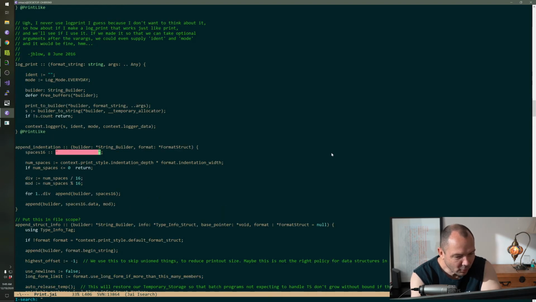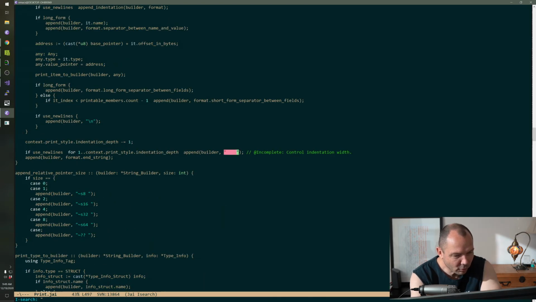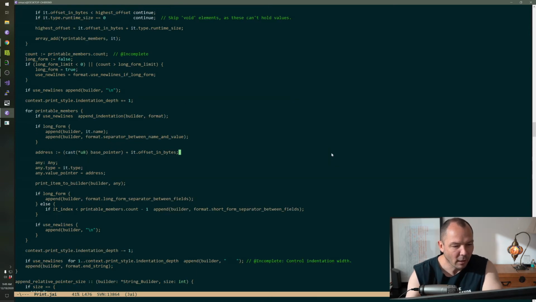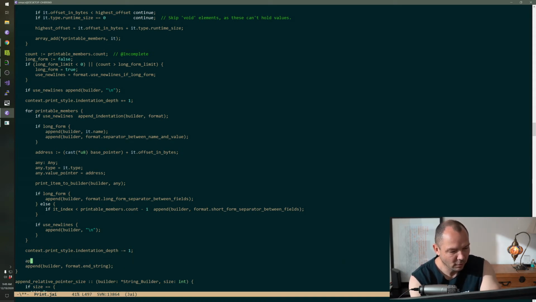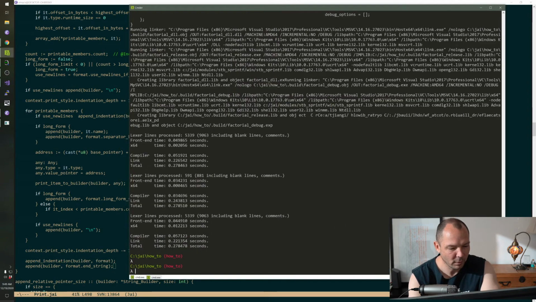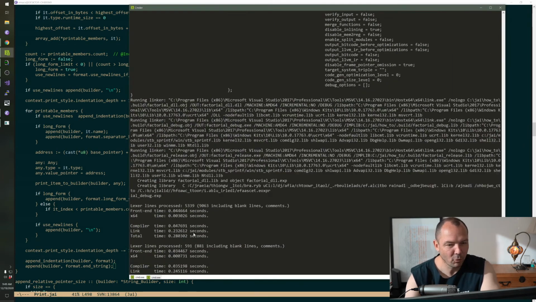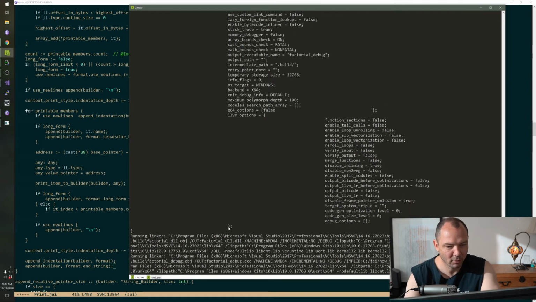Emacs is not searching for literally. Oh, because I didn't do this one. Remember? I meant to go down here and do this one, and I didn't. Append indentation. Builder format. Okay. 41. See, it's in the right place now. Win.